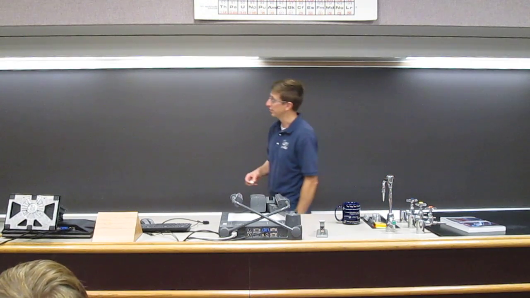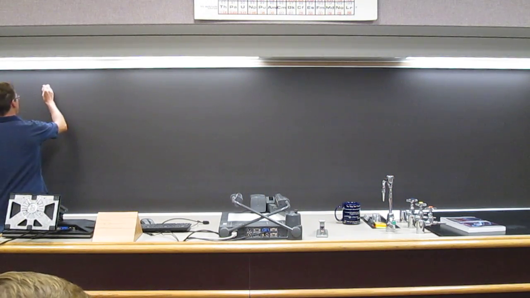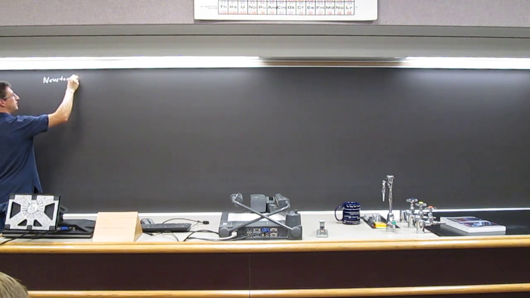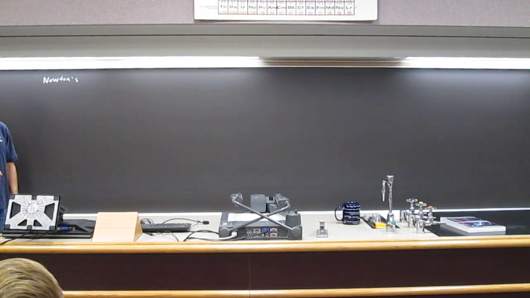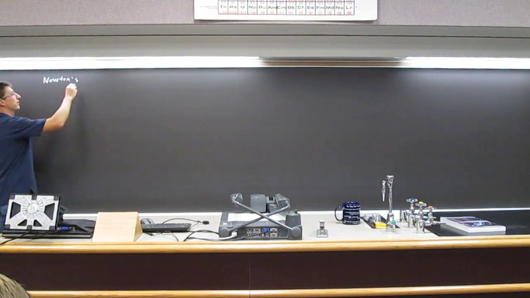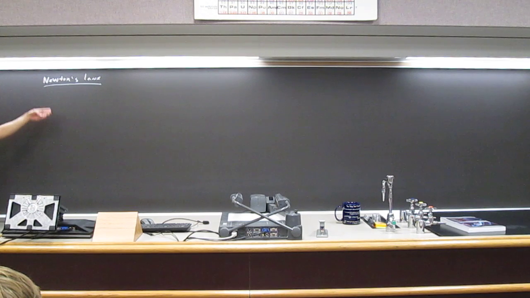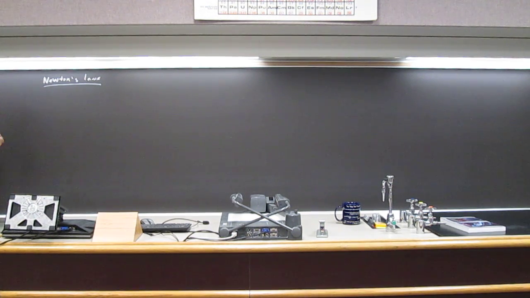So let's go ahead and I'll just write up what the laws are and we'll cut to the chase. So Newton's laws, there's only 3 laws, and all of mechanics are careful, logical deductions from these laws. All of the theoretical mechanics agrees well with experiment, and that's what makes it a science.